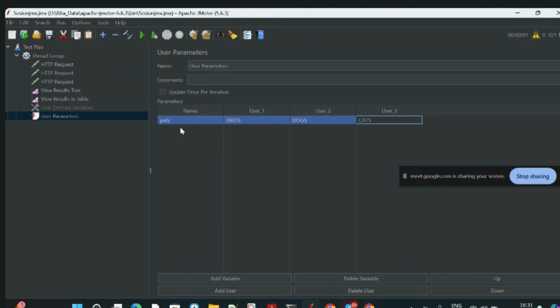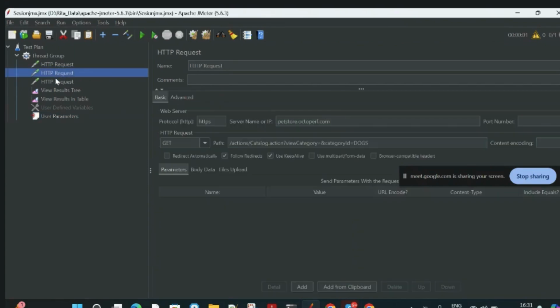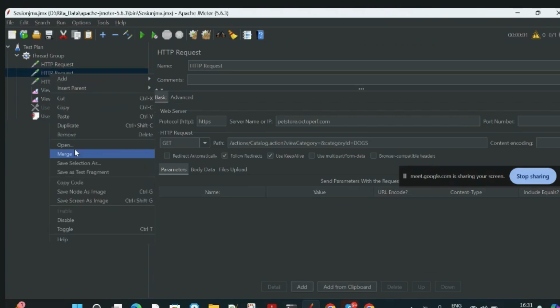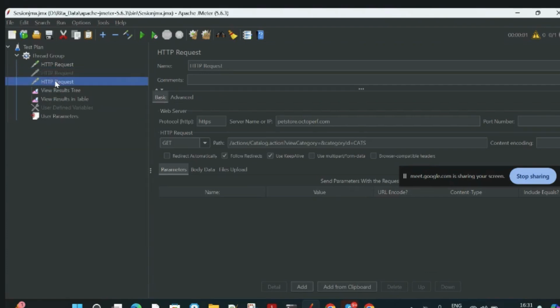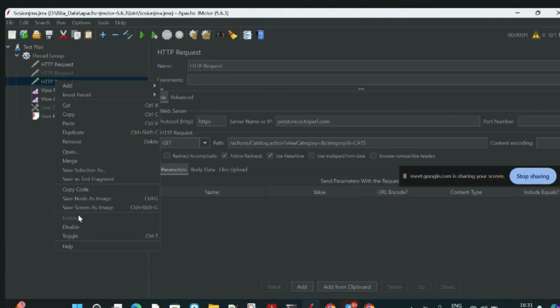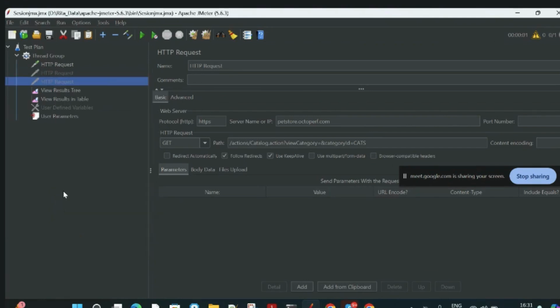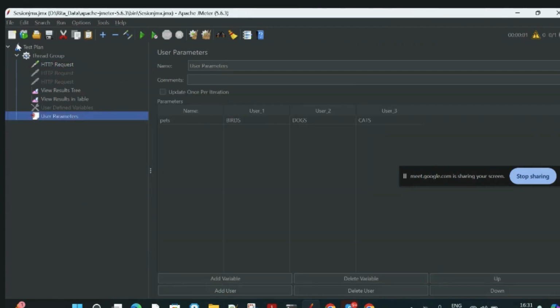Okay, so I have defined the variable pets, and inside it three different users I will pass. I'll disable these two requests, and with one request I'll try to execute for three different users. Disabling means it will not be considered in the execution. Now I'll change this one single request to use these three users.